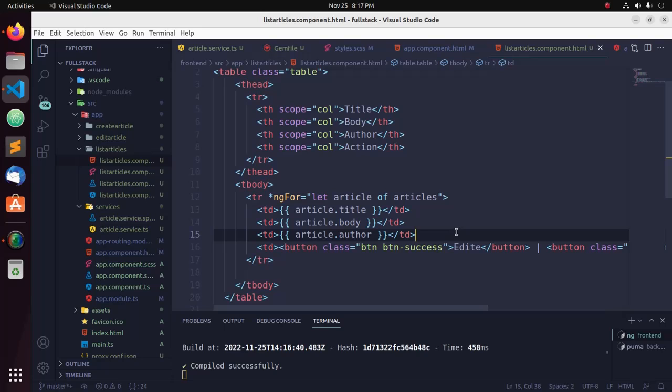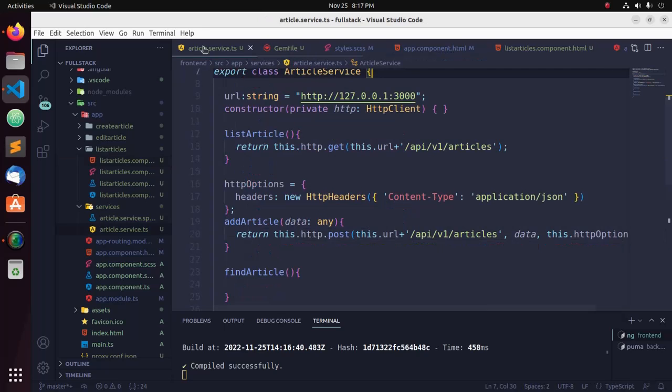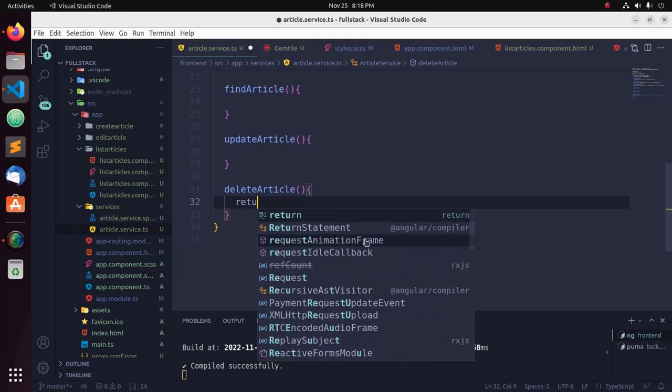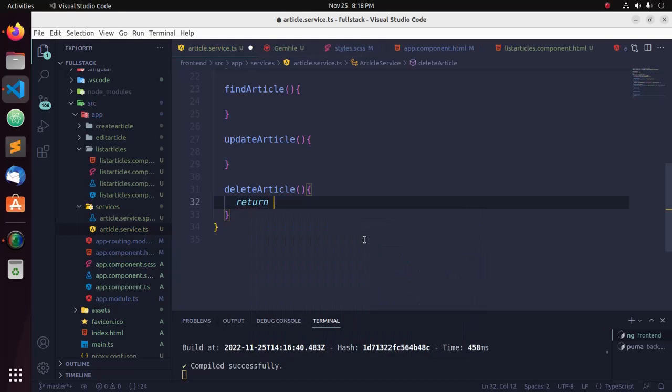Now I'm going to implement the delete service. Here return and call the http delete method.